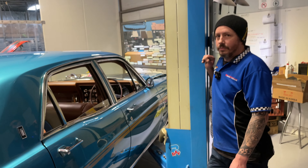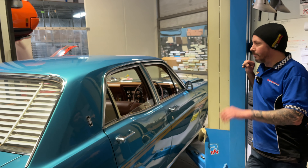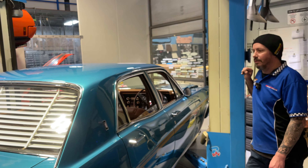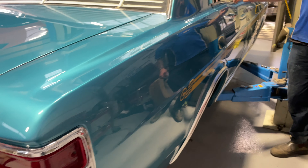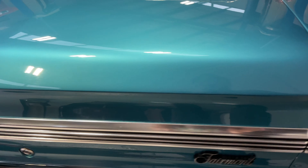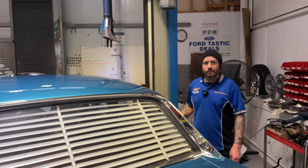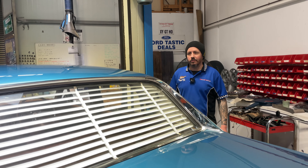This car back in the day was something else. No one restored cars like this back in the 90s. They were very minimal people. Did it win awards? Yeah, back then I remember - even Lou mentioned the other day that this car, last time he remembers it out, was they had a Tickford day in the 90s at Tickford when they used to do the XR6s and XR8s. They put on a show there, and this car came out and everyone was just wowed by it.